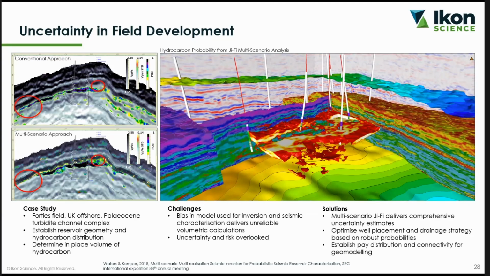This is just an example, again, just to show that. So you can come up with sections of probability of the oil-saturated sand there. And essentially this is what we need to do, because we need to make better predictions, but we also need to have a better handling on the uncertainty in those predictions.